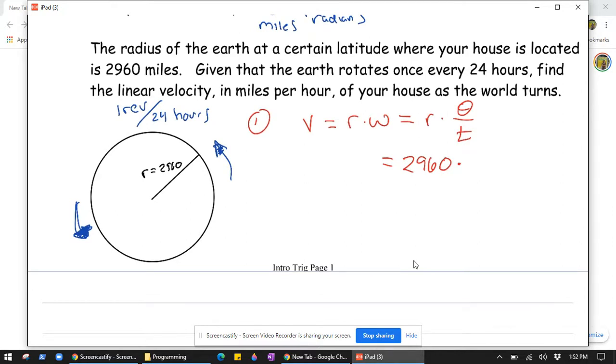Then theta over t - what's that? Well it's the radian, it's omega, it's a rate. It's going to have units of radians per hour. If the earth rotates one revolution every 24 hours, that means it's going to rotate 2 pi radians every 24 hours. So I'll just note that one revolution per hour here equals a rotation of 2 pi radians every 24 hours. That's omega, that's your rotational speed or your rotational velocity. So we substitute that in: 2 pi radians per 24 hours.